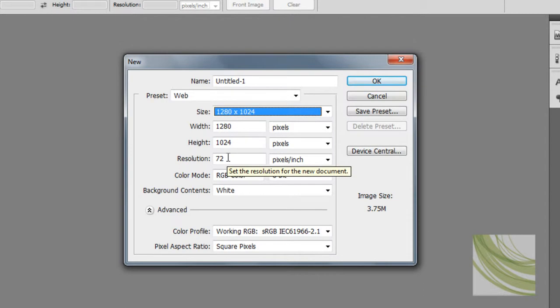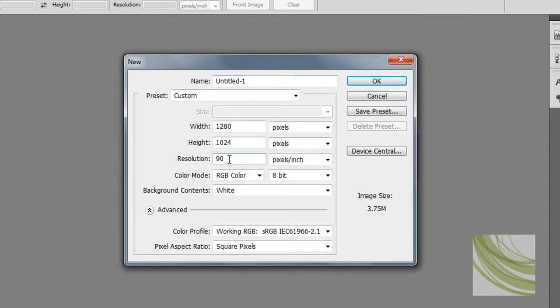Let me point out one important thing here. Nowadays all the LCD monitors you get in the market are 90, so I'll work with 90. 72 is for the older CRT monitors. Well, it's up to you. You can work in 90 or 72, it won't make much of a difference, because ultimately you are working on web. It is not going to go for printing, so it's up to you.